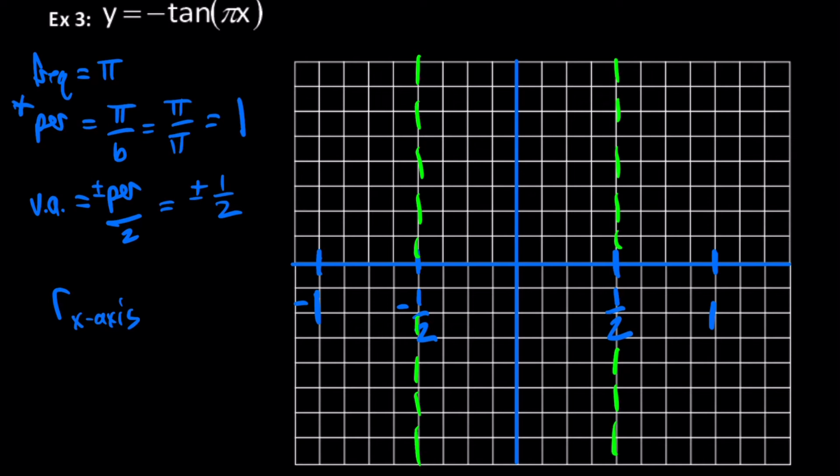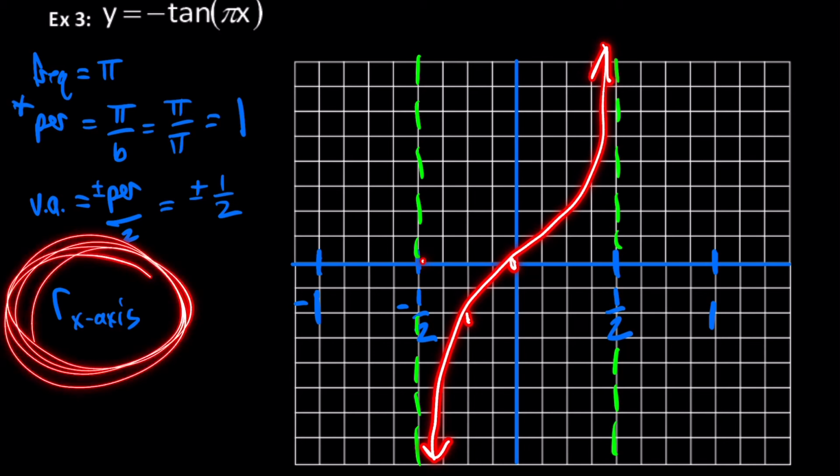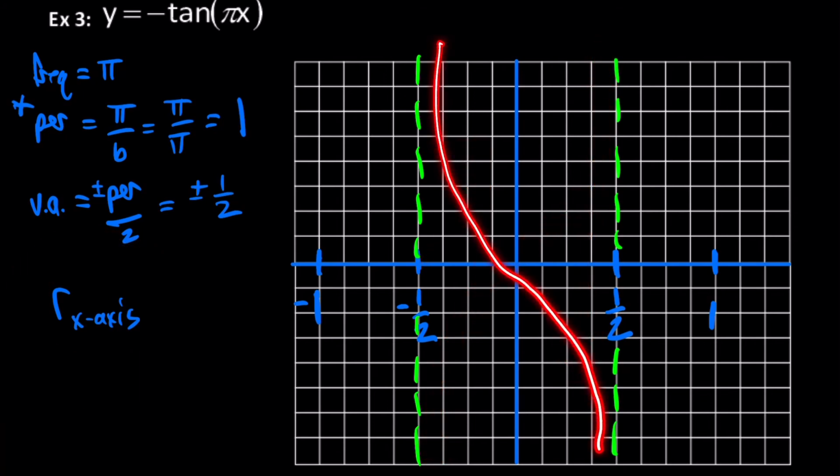Now, once you get the asymptotes, tangent's really kind of simple to work with, right? Remember what we said? Between the 2 asymptotes, it's 0. Between 0 and the right asymptote, it's at 1, which I haven't put in yet. And then between 0 and the left asymptote, it's at -1. So we kind of get this shape. However, we're reflecting the x-axis. So this is going to go down here, and that's going to go up there. It reverses the curve. It's now going to look like this.